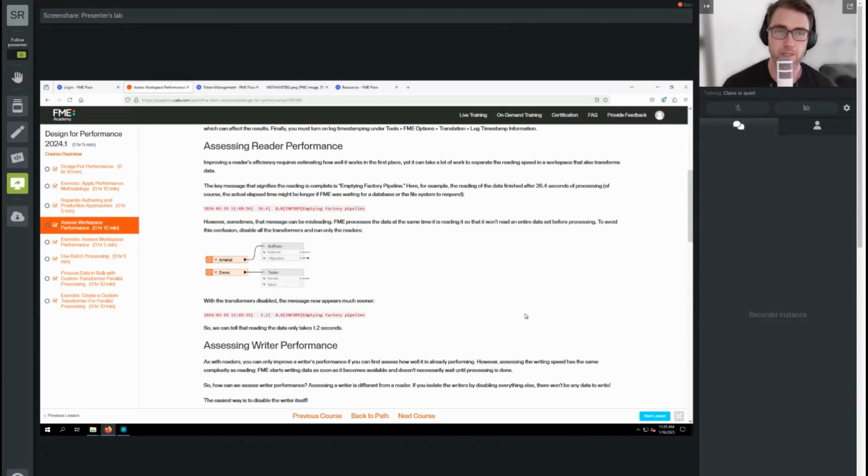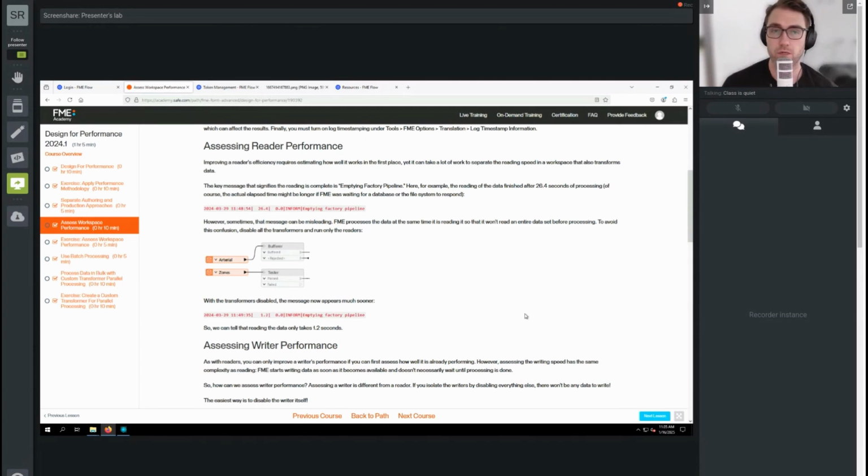And then you can basically split the process up to measure, of course, overall time. And you can also measure reader time, writer time, and transformation time. So to measure reader time, you basically want to disable everything that isn't a reader and run it. You will run into some slight problems with stuff like feature readers and feature writers.